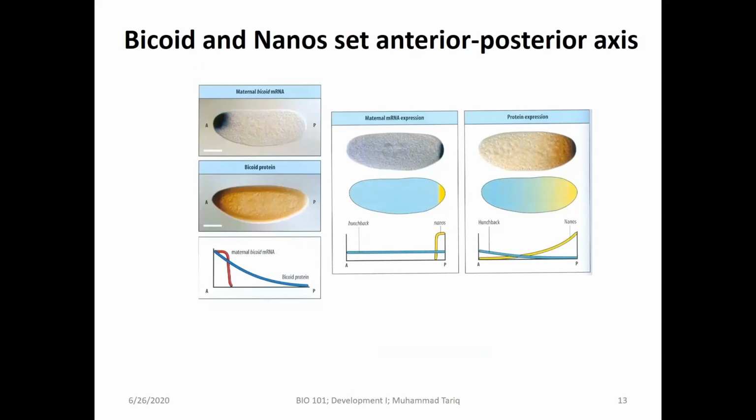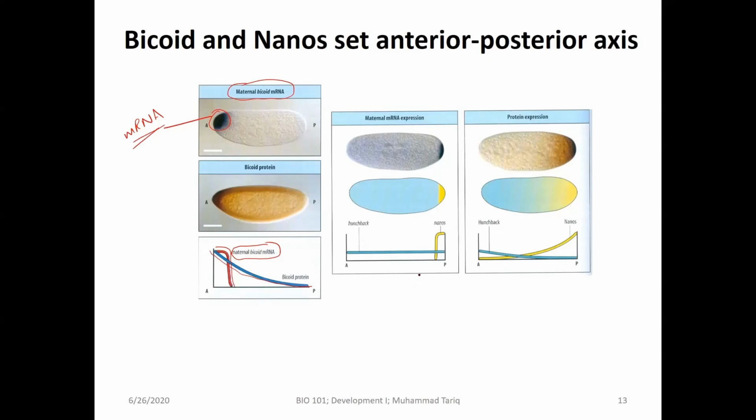You see, this is a real picture, a staining of bicoid maternal messenger RNA in the zygote. When you have fertilization, you see this blue line is the bicoid gradient. Protein has diffused. The messenger RNA of bicoid, remember, is just anchored. That's why you see messenger RNA staining. It's fixed, physically anchored. But when protein translation takes place, it diffuses freely. And this red line is basically the messenger RNA signal.